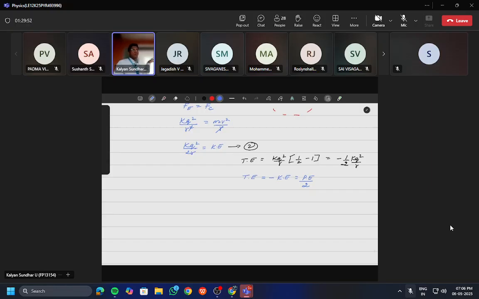So it will be bounded. The same case will be there for planets and satellites also. If there is a planet with a satellite, the satellite revolves around it in its own circular motion. What makes it keep revolving is only the gravitational force between them, which is bounded. There it is the gravitational force, and here it is the electrostatic force, that's all. Right sir. So this is a relation of your total energy, kinetic energy and potential energy. Right. So with this I will wind up my session.